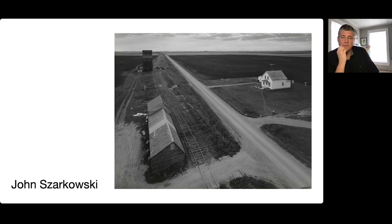If you watch John Szarkowski's presentations, he's very witty, very funny, very well-versed — a very high vocabulary kind of person. He has a great way of describing photographs that makes them feel important, and that was kind of his job. I really like his style and his photographs. I now have a few of his books — my wife found me one the other day — and he wrote some essays around photography that are just fantastic. As a curator, the job is to really highlight the best of the work, and I think he did a phenomenal job with that. I urge you to look up John Szarkowski's photographs and also his work for MoMA.